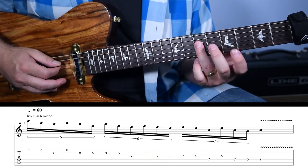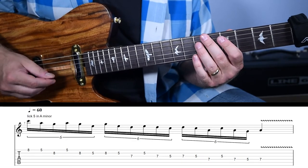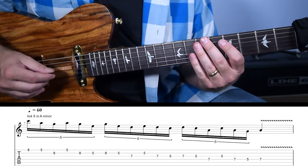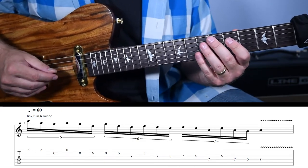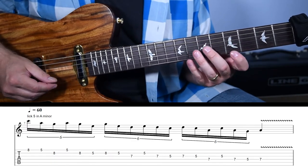Then for beat number four, on this A here, this fourth string, seventh fret, we just have a quarter note. And I put the wavy line there as vibrato. I like to end a lick with a little vibrato. Why not?